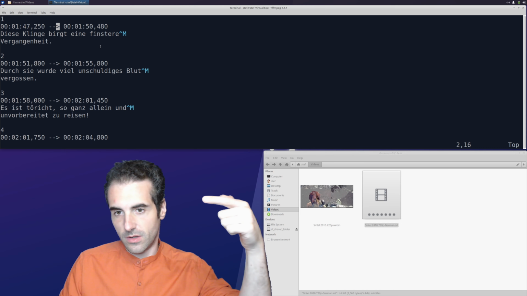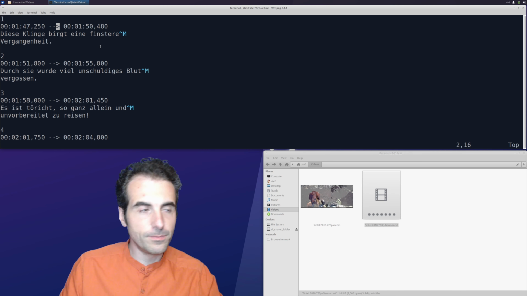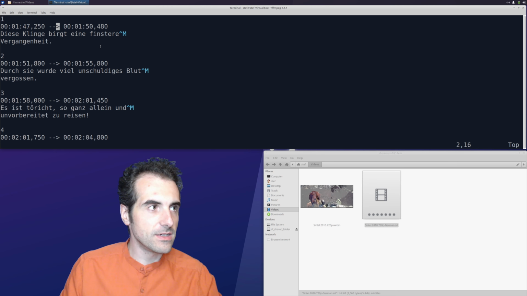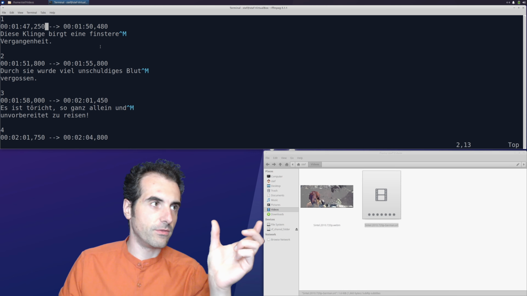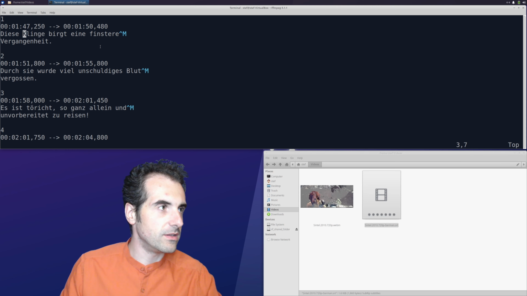Just to remark that this is a text way to mark an arrow, and then the end of showing of your subtitle. So beginning, end. The subtraction of the last and the first value is the duration of your subtitle. And here you have your text. If you want, you can put the text in multiple lines. Here this is put in 2 lines, so you have the first line and the second line simply.